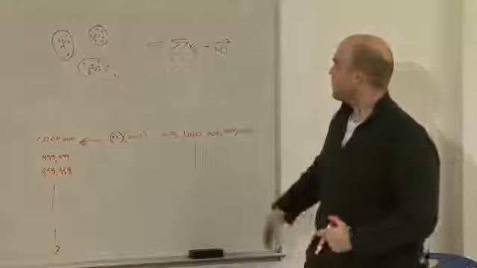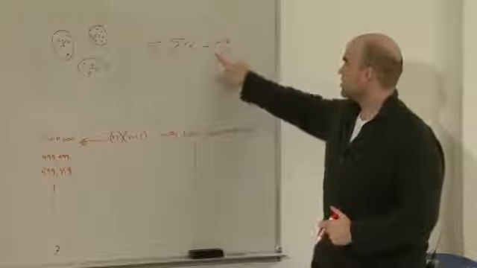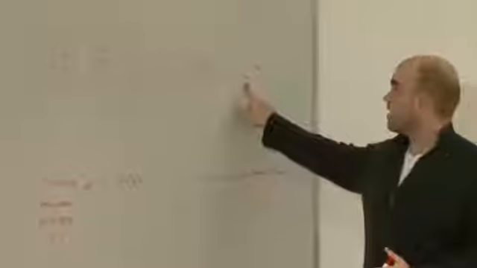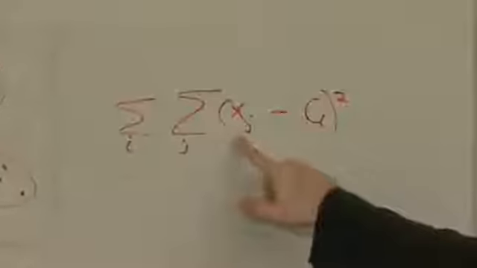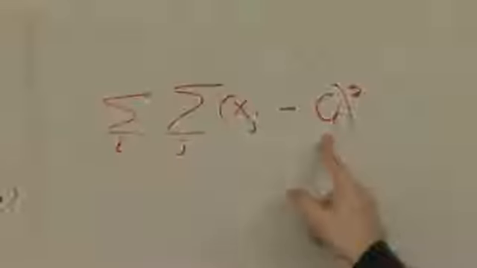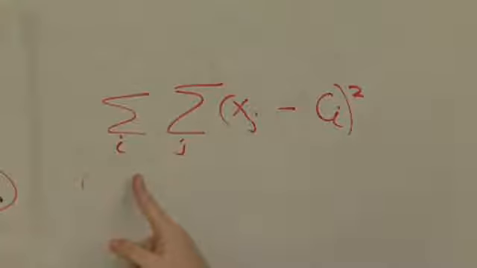So what I'm going to do is take the centroid for each cluster, find the distance from each point in the cluster to the centroid, and then sum up all of those distances over the entire cluster. That's going to give me my error. I'm not sure if that equation is totally right, there might be a division in there.